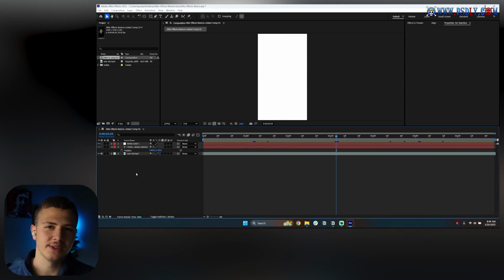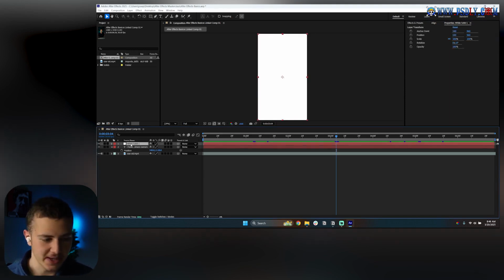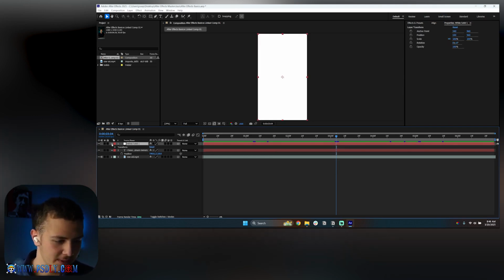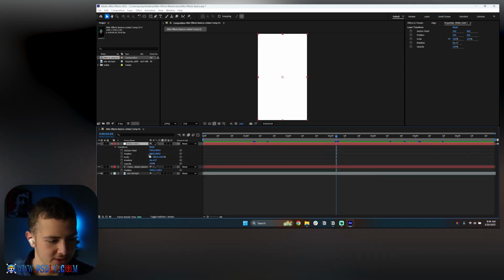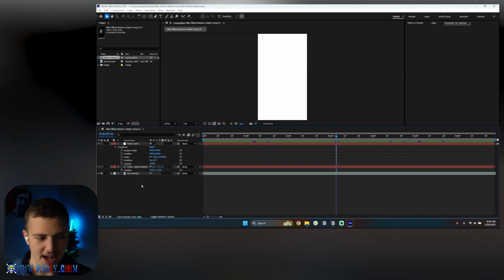That's pretty much everything that there is to a solid. It is basically just a page. If we click on this drop down menu, we just have the transform functions. There's nothing else, and that's all we could do. There's no plus, there's no animate functions, there's no complex things. How do we use solids inside of After Effects? We mainly use solids whenever we want to make a background.